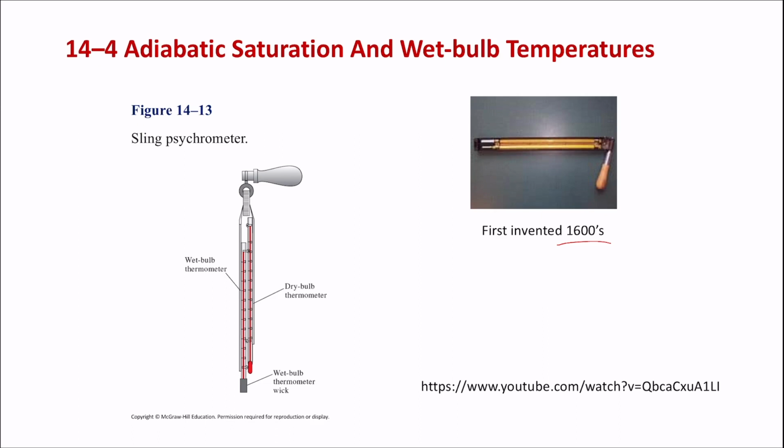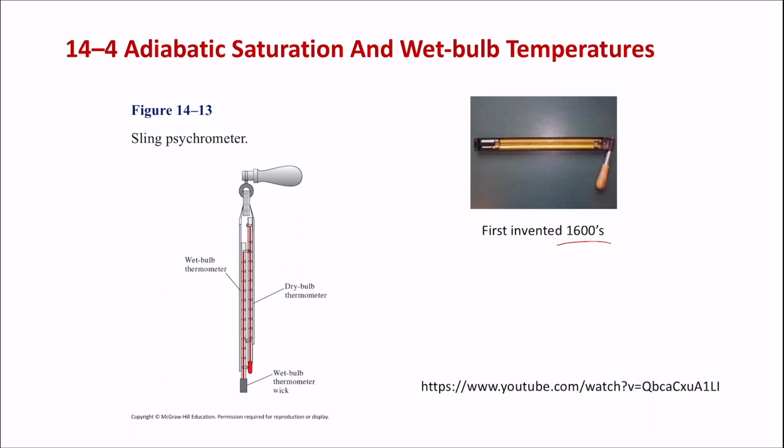And that's pretty much how it works. That device, surprisingly, as much as you think it looks very old school, it's actually pretty accurate. And you notice you have to use a reference table to figure out the dew point temperature and the relative humidity, which we're going to try to calculate first. So those tables are based on the equation I just showed you earlier. So let's see how we can use whatever we measure.